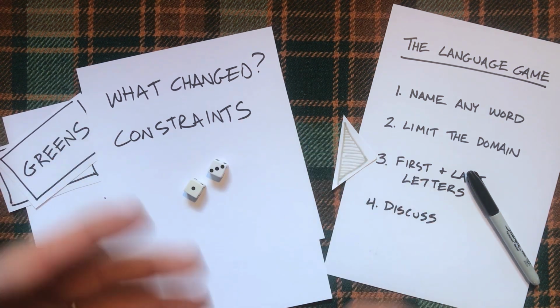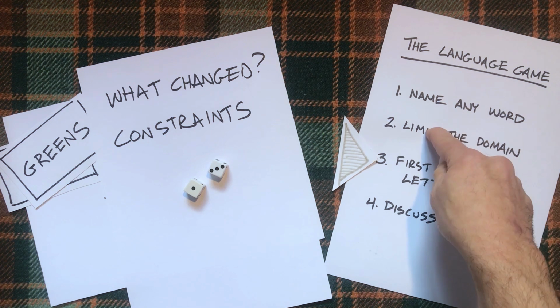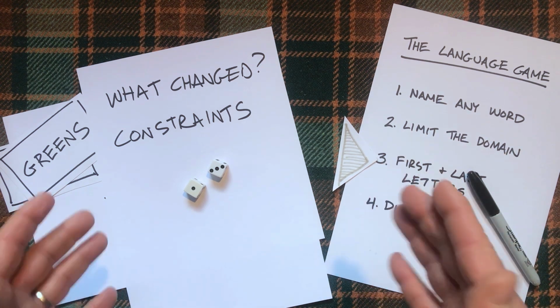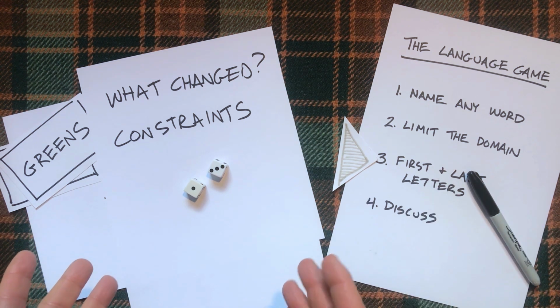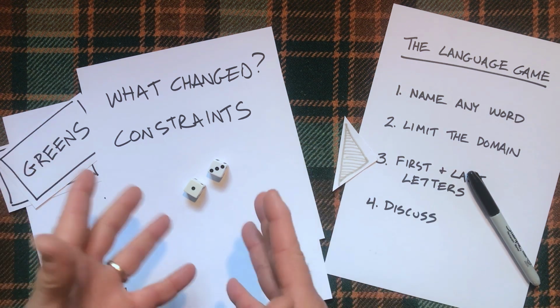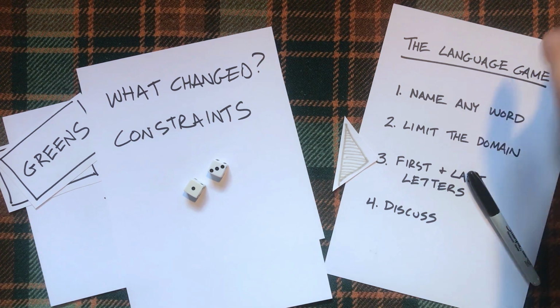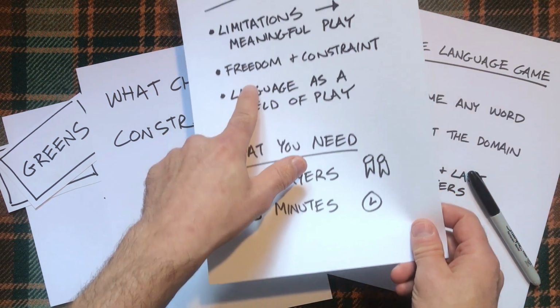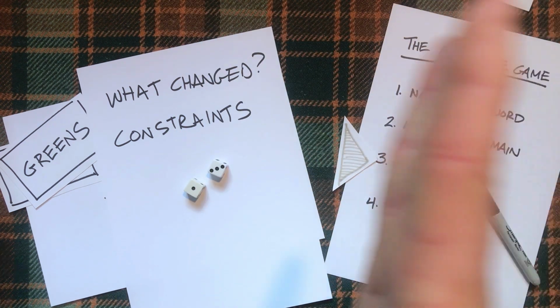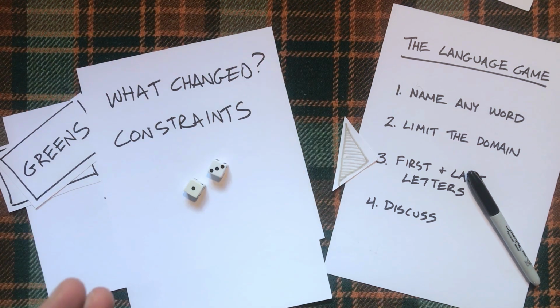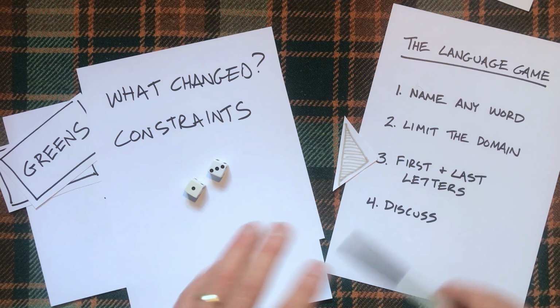Now, more constraints is not always better. In this case, we were successively adding more constraints, but we could have continued to add. Like, we could have said, hey, it has to be exactly a 6-letter word. That probably would have been too many constraints, right? So we need to find that balance between freedom and constraint, right? So it's almost like a planet that can sustain life. It's sort of like within this very narrow range of giving just enough limitations while you're also giving enough freedom so that players can be clever and be creative here.